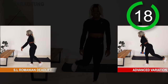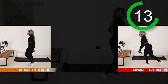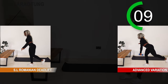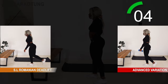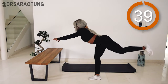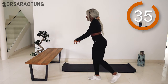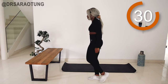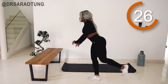Awesome. Then we're going back into the single leg Romanian deadlift. So you can hold some dumbbells if you'd like. And go. So hips move back, feeling that stretch through the glutes and the hamstrings, squeezing those muscles as we bring the hips back through. The upper body pivots with that movement to stabilize and keep our balance.